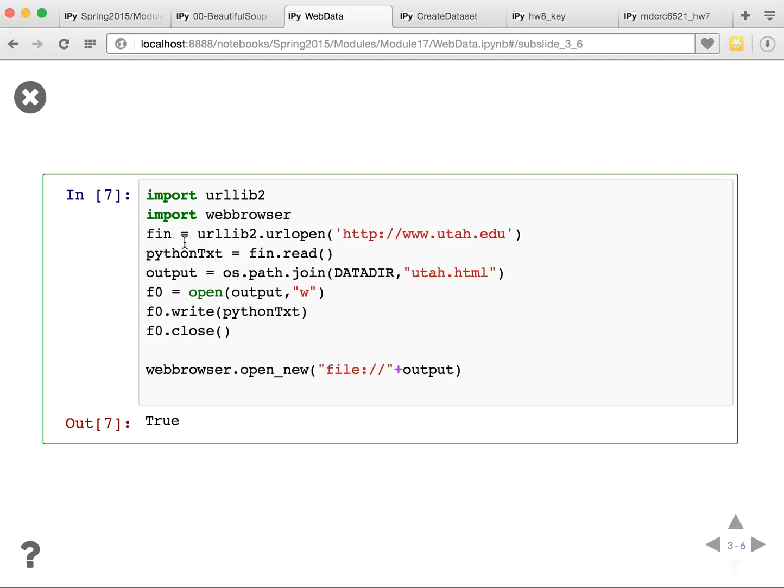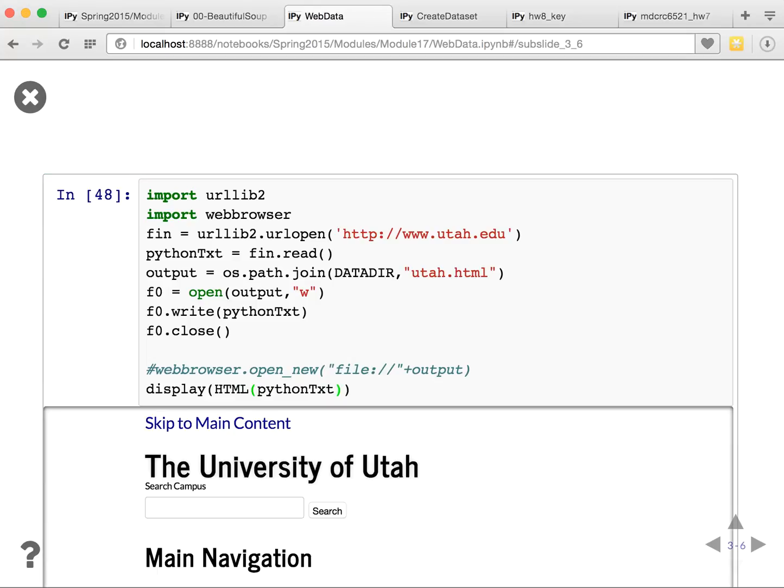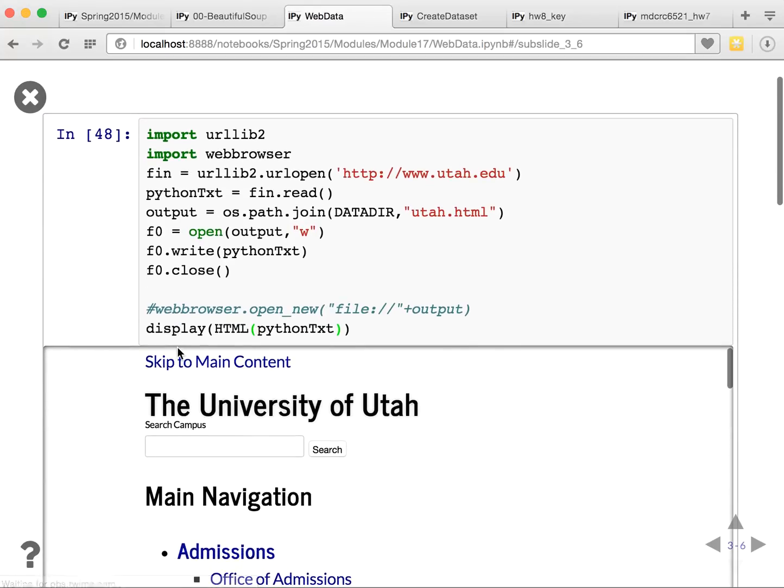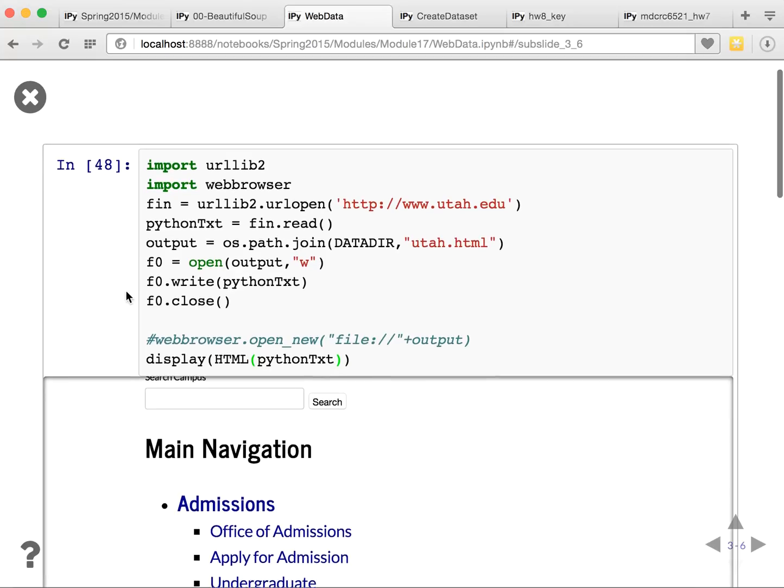just like a regular file object. So I'm going to read in the contents of the page into the variable python_text, and then I'm writing it back out there. I was going to read that with the web browser, but we can just do display HTML on python_text and display this directly in our IPython notebook.